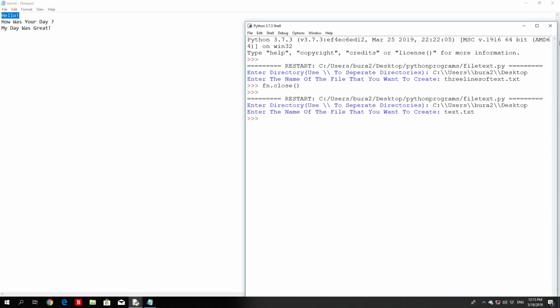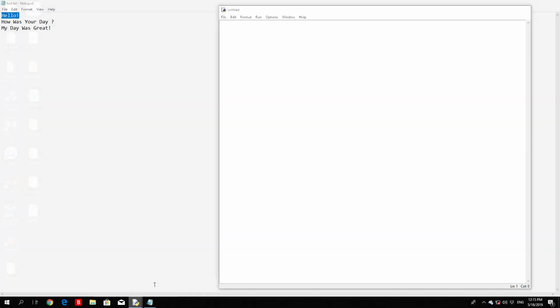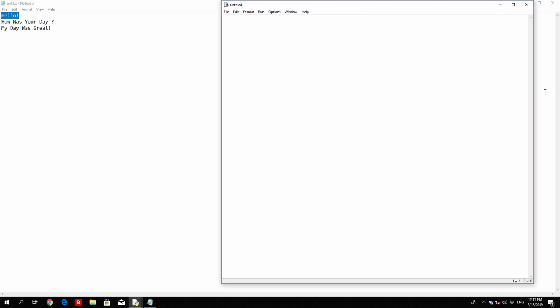Let's actually first of all think about what we want to do. Wait, I don't need this window, I need this one. What we want to do is we want to open this file for reading right now. Then we want to read it line by line. Then we want to reverse every line, and then we want to write it to that file. Okay, so let us see how that will work. It can be actually a little bit complicated, but we're going to take a look at it right now. I don't have it coded right here, so we're going to see how it will work.